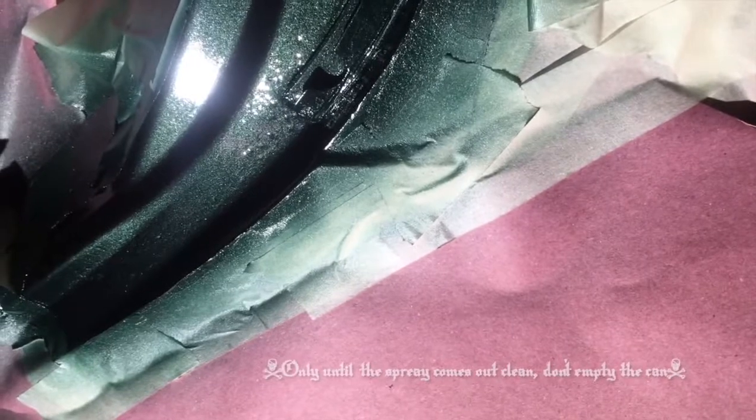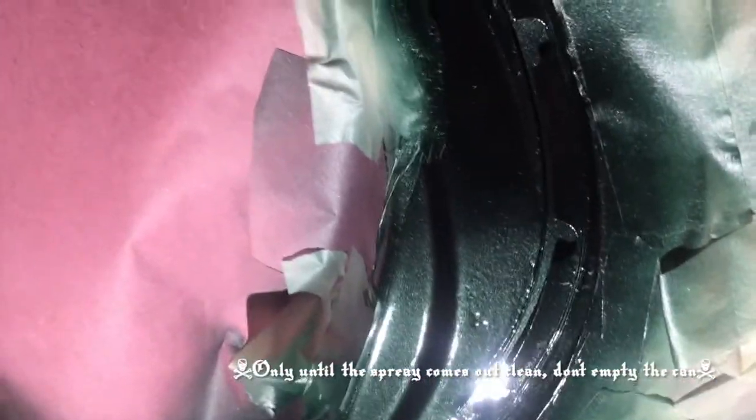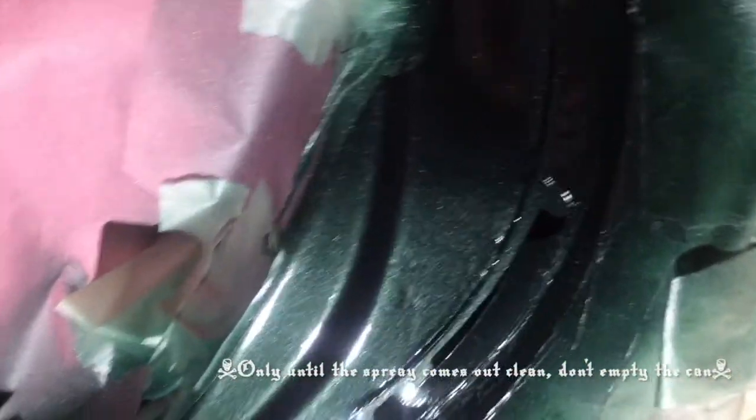Remember, it's been a long time since I've done any body work, but, you know, this will keep the rust away, hopefully, for at least a couple years. I can just redo it once it starts coming back. Paint code is 230. We know the paint code, so if we need more paint, just get more paint, all that good stuff. And remember, always turn your cans upside down and spray them. Push the nozzle and spray out all the stuff in the can, so your can will still work later on. Any of you guys, if I come up with some other things to show you, I will.